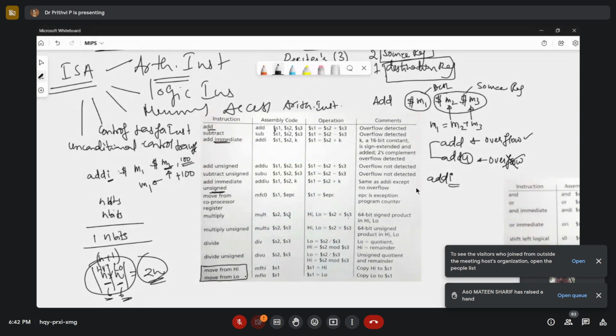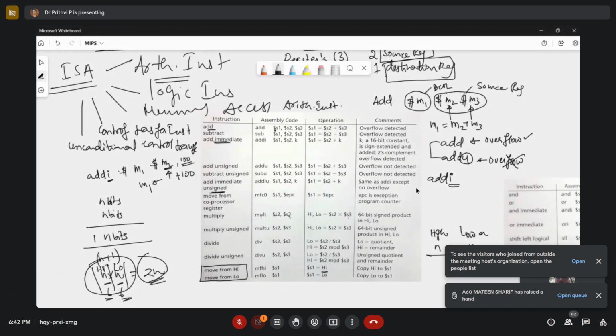If you say move high, it means the high end of the product value will be going to the high location. Say if you have these two sets, n bits and n bits of data, this is the lower portion and this is the higher portion. Now you indicate which portion has to be stored in which location. That will be instructed by these two instructions. This will be used for specifying the locations.